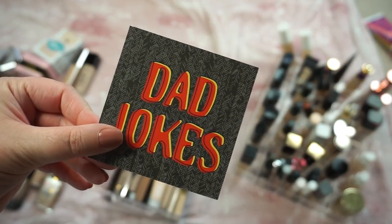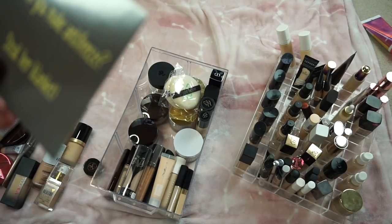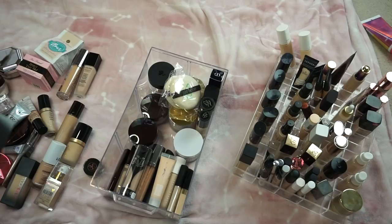Let's do our dad joke. How do you make antifreeze steal her blanket? Bruh. I think that was just a bad joke.